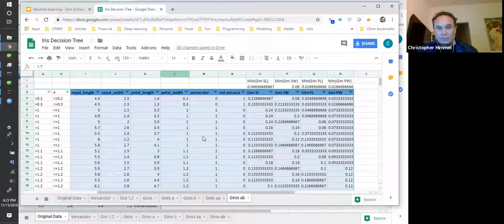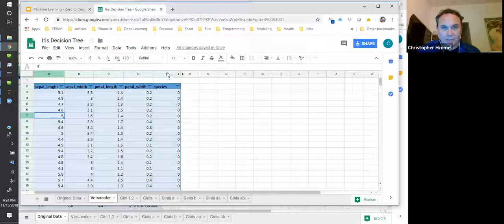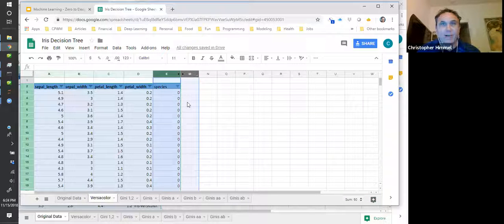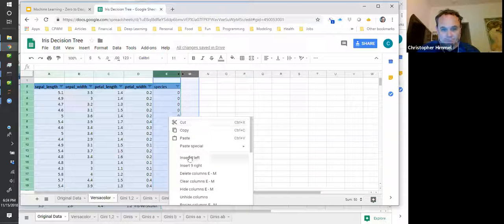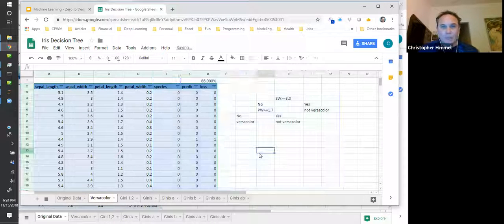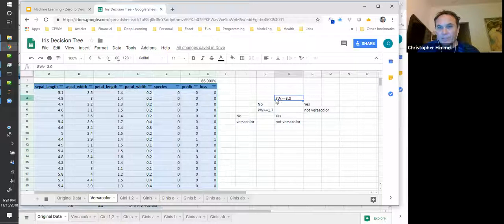Okay, so we have two splits, and I summarized those splits here. Let me unhide these columns. Okay, so the first split was sepal width greater than or equal to 3. We have a no, and we have a yes.